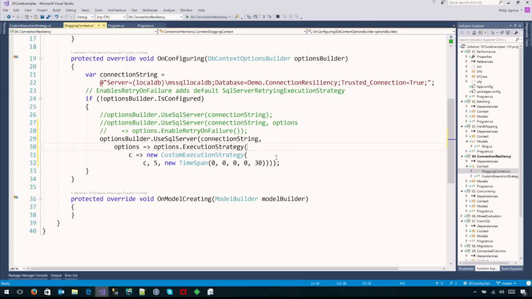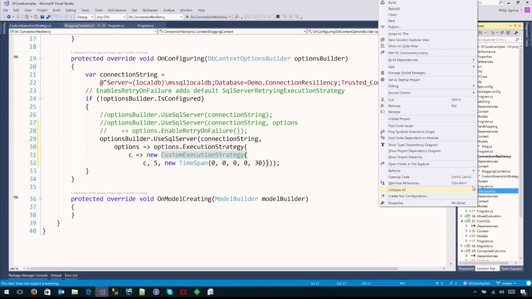Set the execution strategy to a new custom execution strategy with the max retry count and max retry delay. Now I apologize for the name. Custom execution strategy is a pretty weak name, but you know what? The hardest things in software development: naming conventions and off by one errors. All right, so that's connection resiliency.